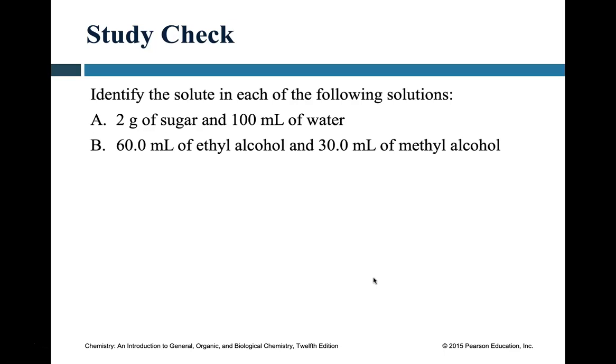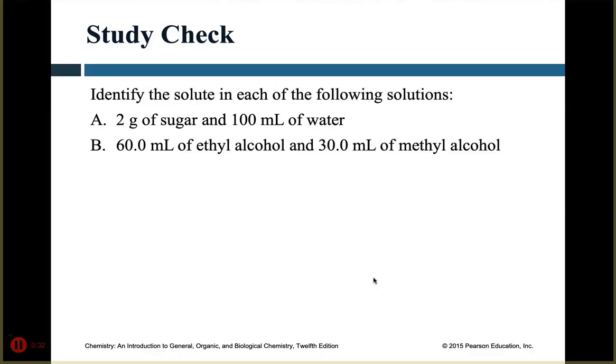The first question is asking us in each of these to identify the solute compared to the solvent. If we take a look at the first one, we have a binary solution. It's going to be made out of sugar and water. All we need to do is remember our definition for what a solute is and what a solvent is, because to make a solution, you're going to need a mixture of both. Other than that, it's just a pure compound.